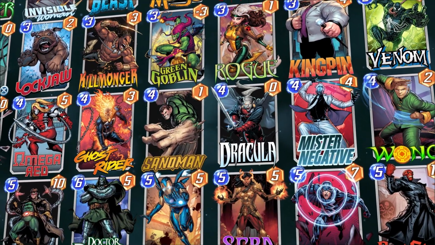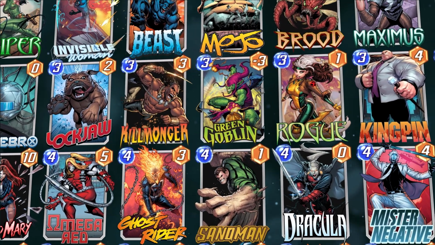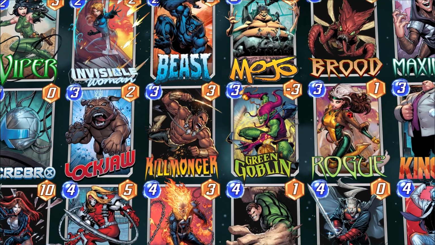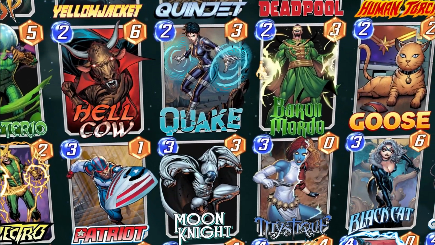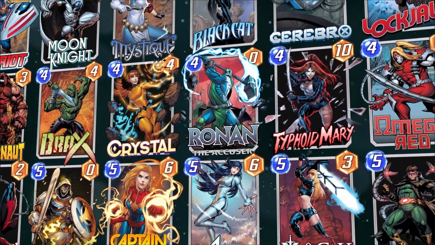Some players get really unlucky and miss the key cards entirely that make up all of the current meta decks. If you don't find any of those key cards, historically I'm talking about Ghost Rider, Killmonger, etc., if players miss those cards, they're just not going to have a very good time. They're not going to make any competitive decks.